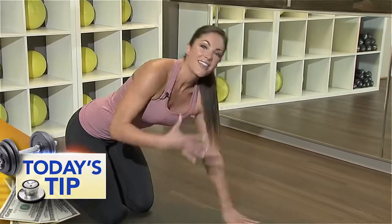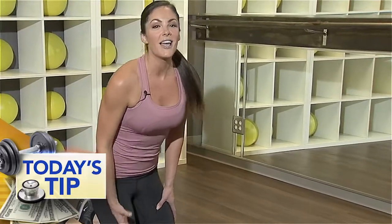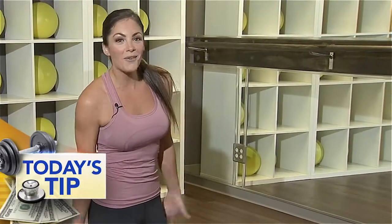I love moves that can do both, and your time is limited. Make the most of it. Try this in your next workout or at home.